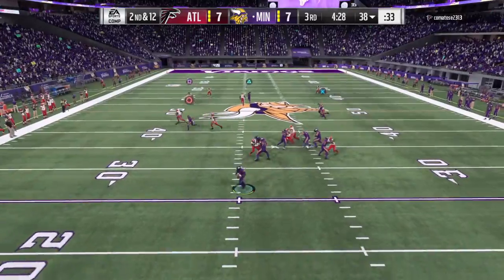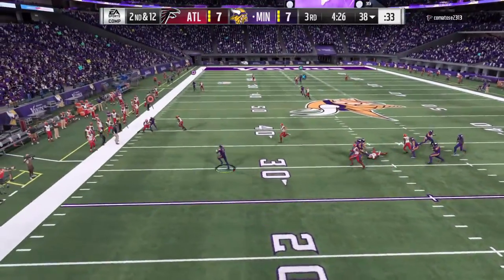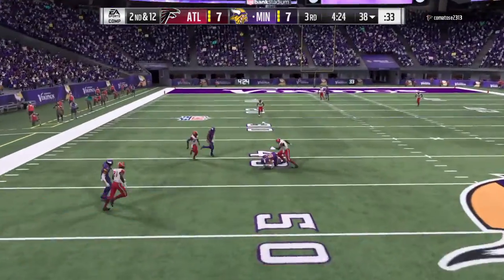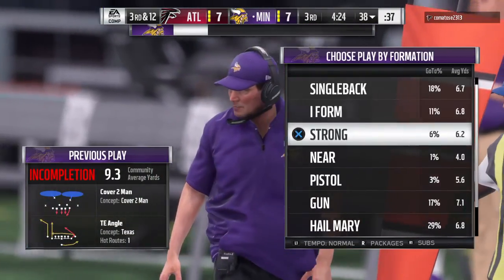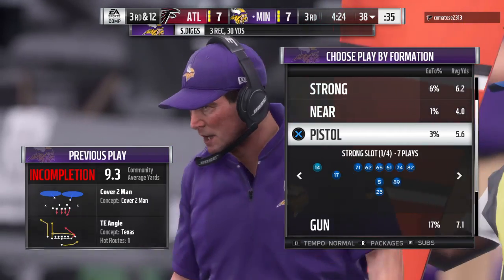Bridgewater to throw it. Well, Brandon, so much for halftime adjustments. They still can't get anything going on the ground. It may be time to loosen things up and start flinging it around a little bit. He was looking for his tight end there, Kyle Rudolph. And now it's third down.